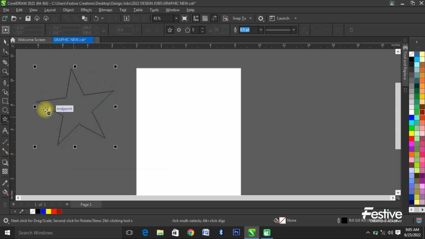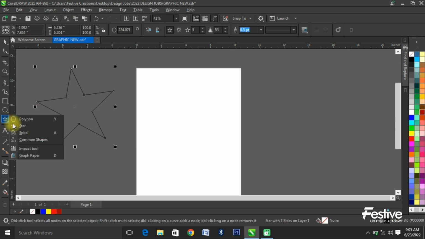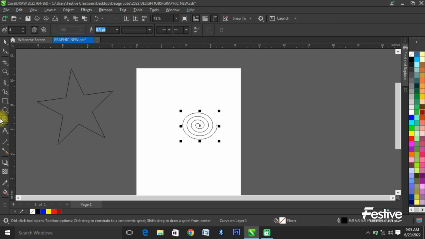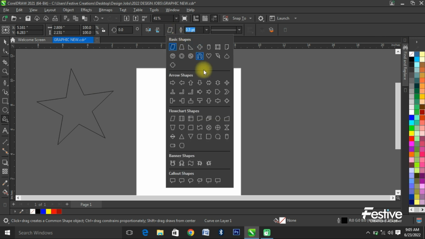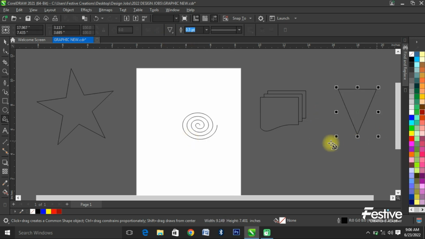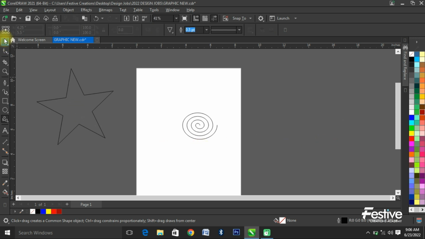We have the star shape in case you have a star to draw. We have the spiral shape in case you have a spiral to draw. Then we have basic common shapes. When you select that, you can come up here and change to any kind of shape you want, highlighted here. You have your triangle, which you can mirror like this to rotate it to normal.